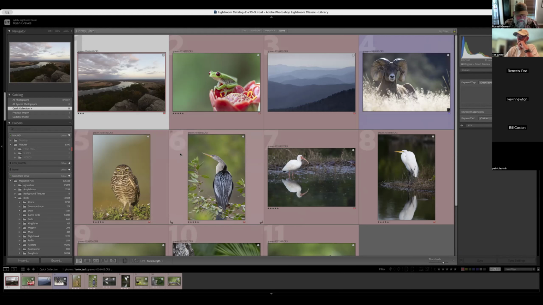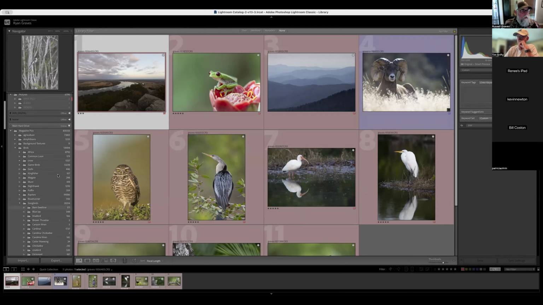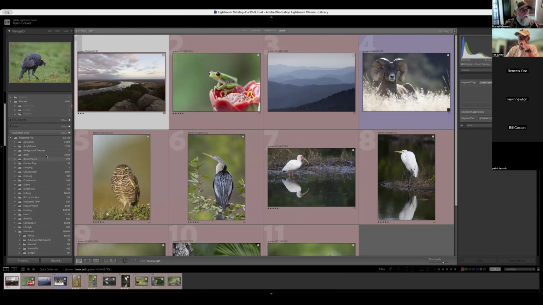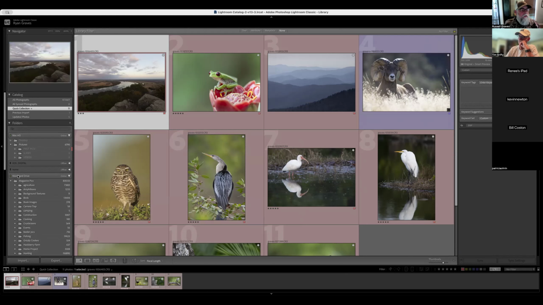Over here on the left side, in the library menu, there's not much to clean up. These are all my folders where I store my images that you see over on the left side. But one of the things that I think is really valuable is it allows you to customize, like my main hard drive. This is what I call my main hard drive, the old folks home. This is where all the pictures I've already taken kind of go to live out the rest of their lives in permanent storage.